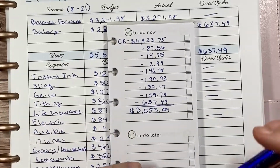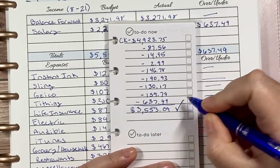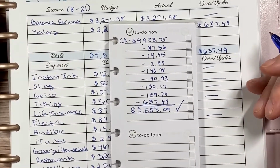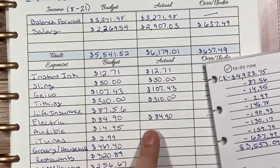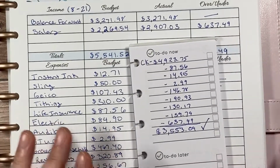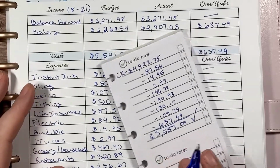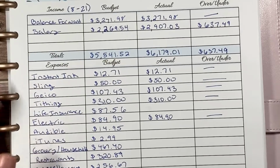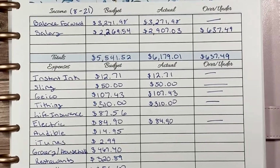That is my mid-month check-in, and this balances. And I am happy to see that this check-in is definitely on track. It's showing me the real numbers that we still have money in these categories and for spending, and we should be good until the next paycheck period. So yeah, I'm happy with the results. I think it turned out fine. And yeah, checking in every month or mid-month is a good way. If you don't like checking in every week, you can check in mid-month on your budget.